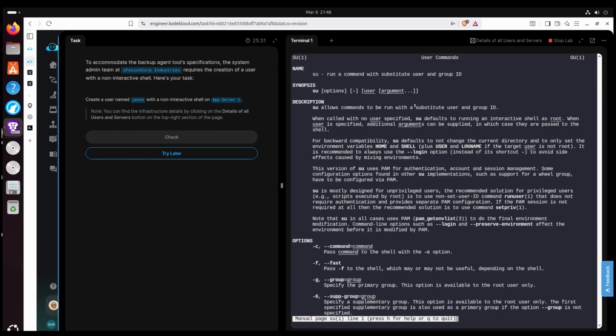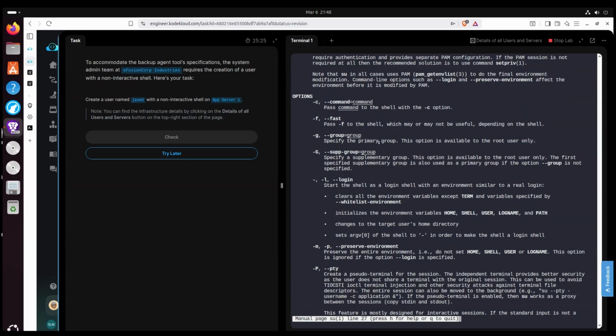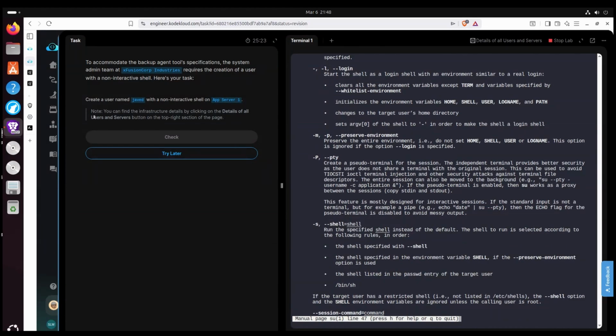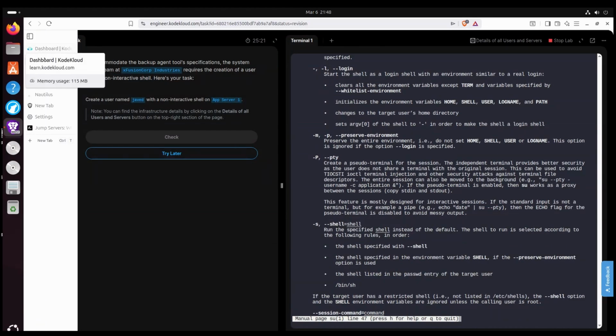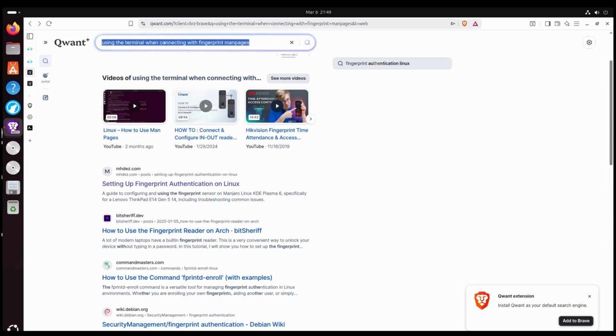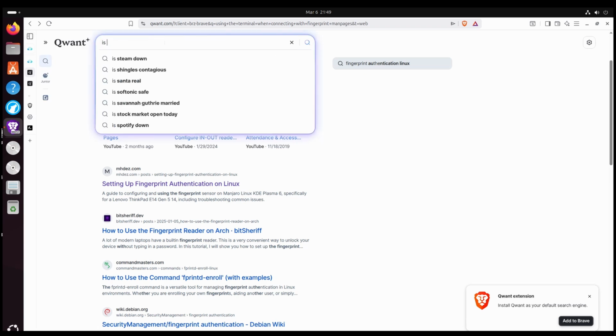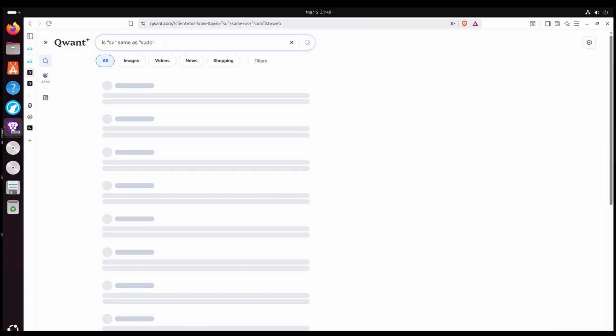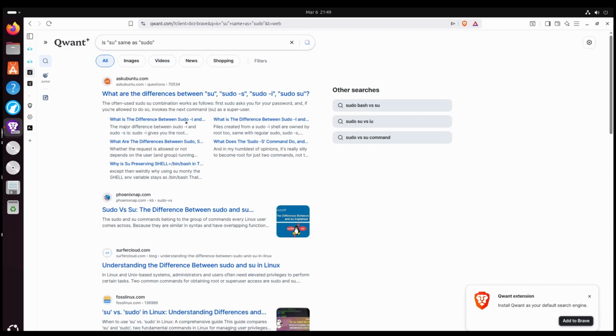Let's actually confirm that too. I usually use sudo, but I believe it's the same thing. Is su the same as sudo? There's probably a difference.